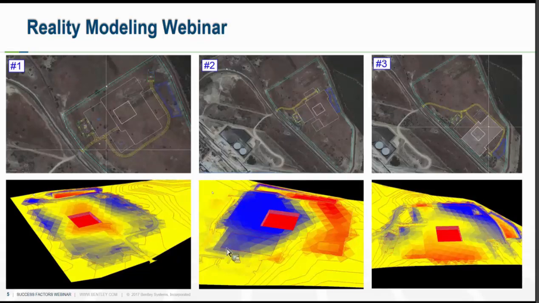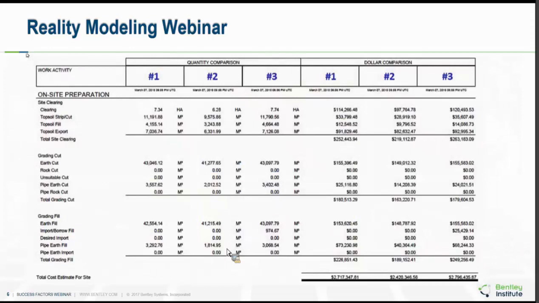So again, we're going to use this same project, and we're going to go back and look at how we got to this point. Because let's be honest, every client is looking for basically two things. They're looking for a layout that works, or a design, no matter what it is, and a cost that works. So the optimization I'm going to show today is based on cost. A lot of the clients, hey, it could be a great design, but if it's over budget, how great is it, right? If they can only afford $2.5 million to build this site, and the two options that they maybe really like are 2.7 and almost 2.8, great, but it doesn't work. We're going to go with the one that's 2.4.